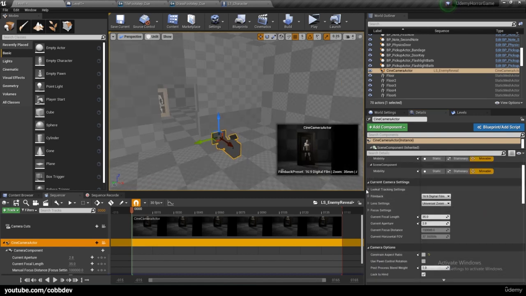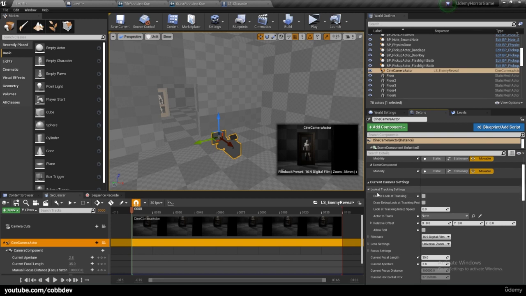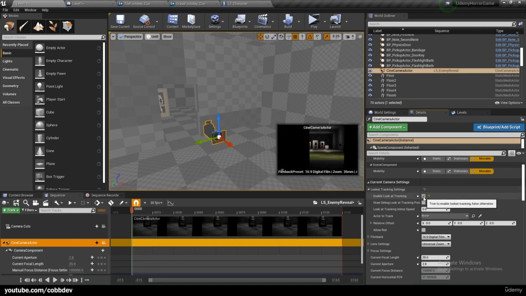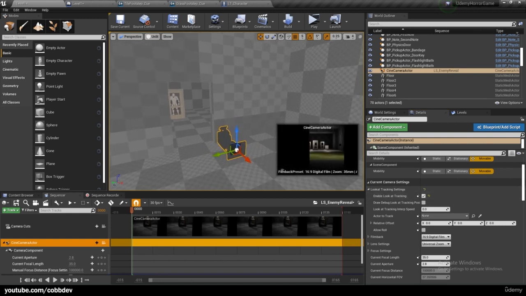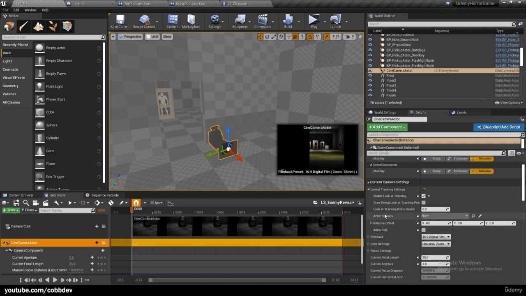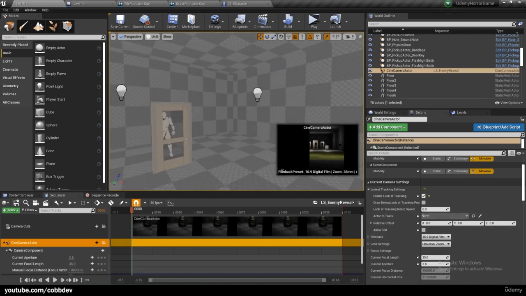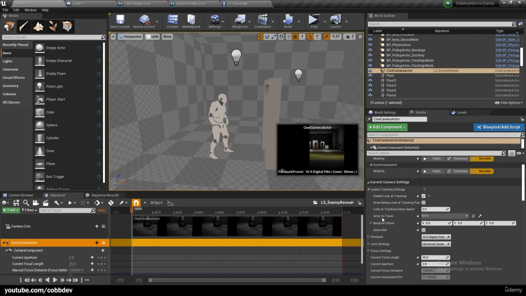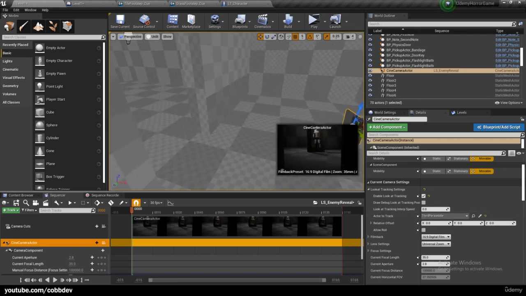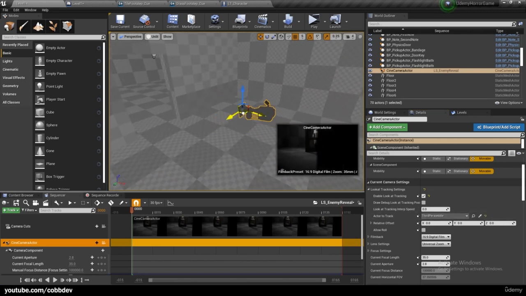We can also do a few cool things like look at tracking settings. And if we enable this, it will always track where we want it to. And I want to track an actor. The actor I want to track is this idle animation right here. So if I click on this little eyedropper and choose the idle, our camera will always track the idle.